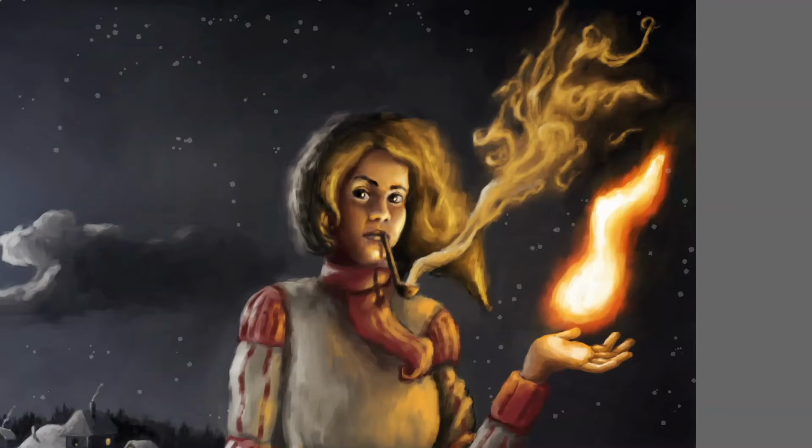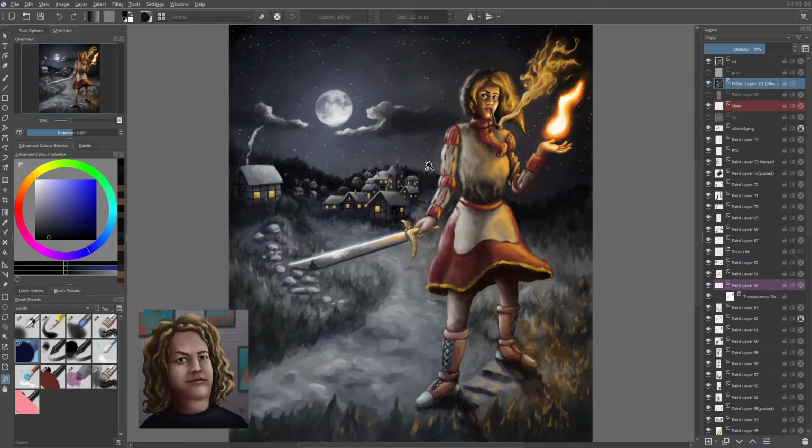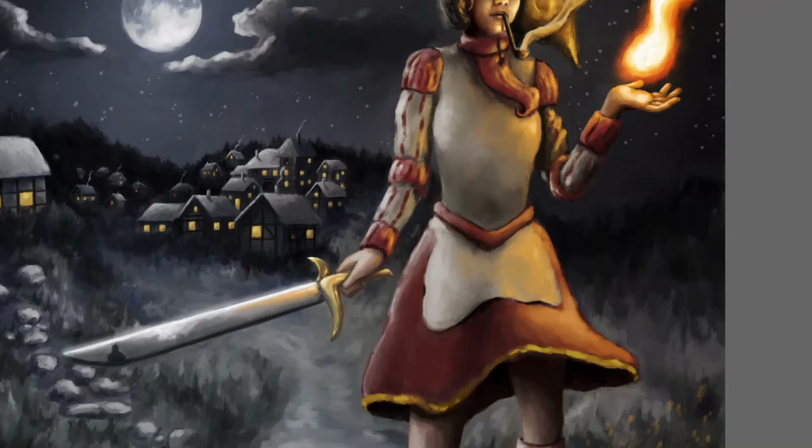First of all, a minor problem is that this whole scene is a little bit too bright, so I wanted to tone down the whole brightness of the image and make the flame and the moon and the sword a little more shiny. And also the whole dress has a rather nice painterly look. Like, I kind of like it how it is, but it just lacks that quality that I originally imagined.